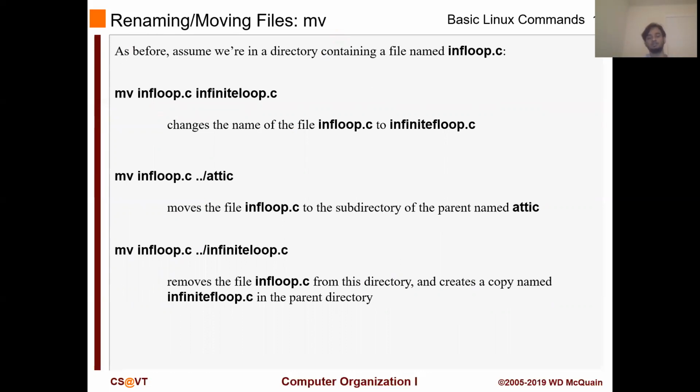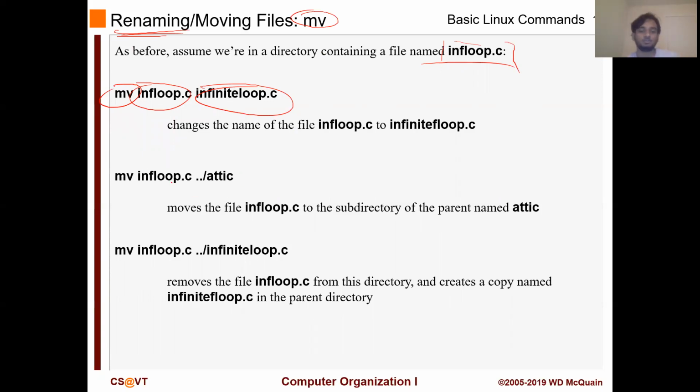Another command line command, I keep saying that, I'm really sorry, is mv. Mv basically means move files, but it also works as rename. So as before, we will be assuming that we have a file named this. If I write something like mv file name and I give it a new name, it's going to be renamed.